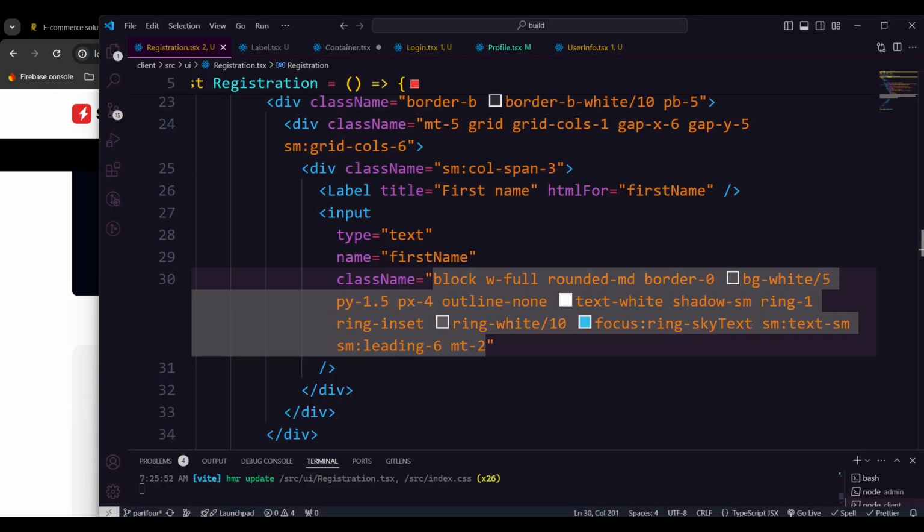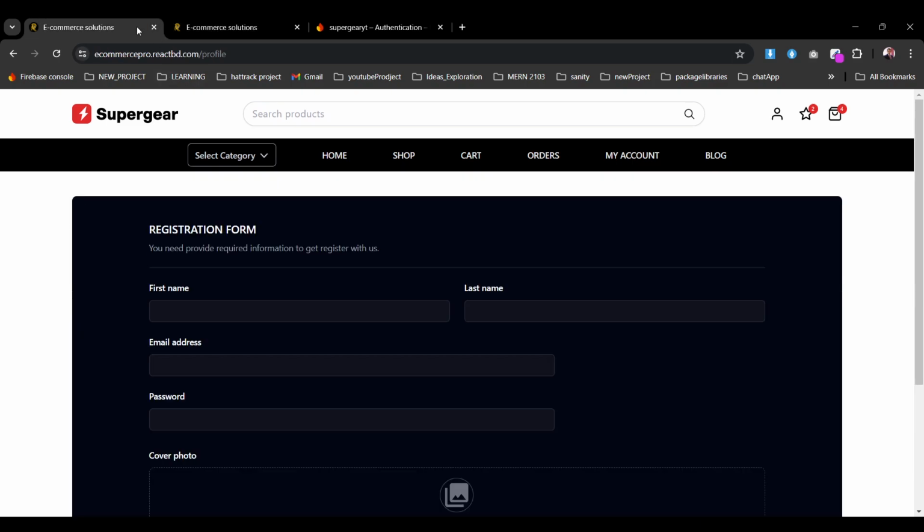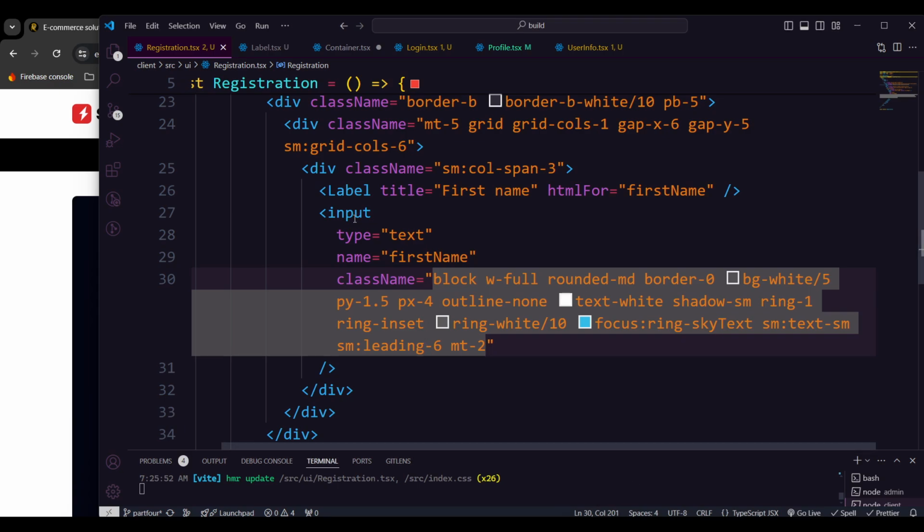Now what I'm going to do is, we have one property, so it should be the same for the rest. Let's go here. How many do we have? We have first name, last name, email address, password. So those are the properties we're going to create. So let's roll back to create that.